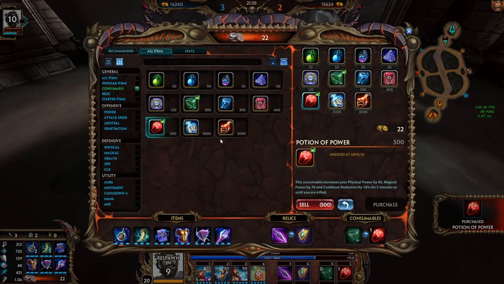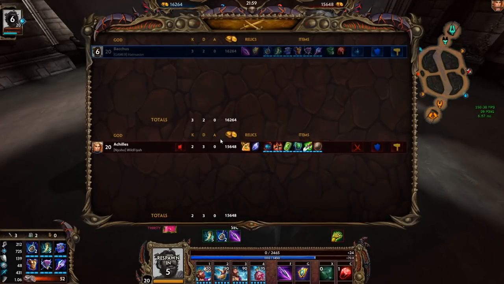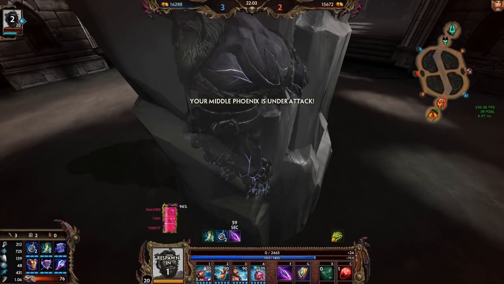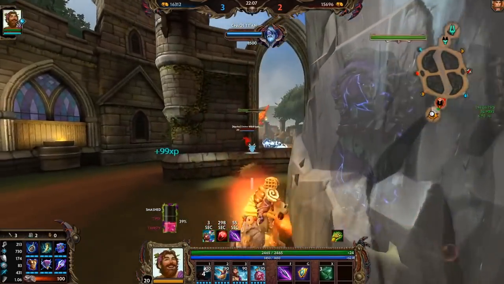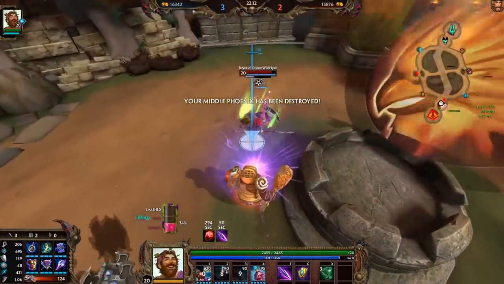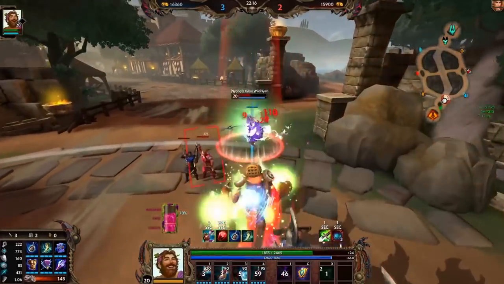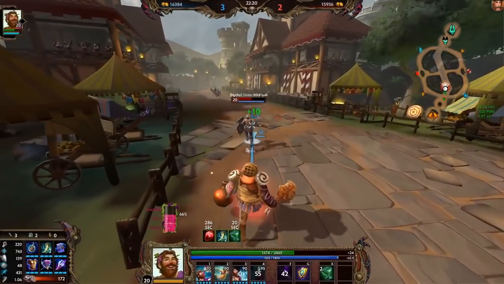I now have power potion. We now have full build. I have a lot of power. Yeah, let's see what happens. Ooh, hopefully he doesn't get my Phoenix though. Does he have power potion? Your middle Phoenix has been destroyed. The spirits of the wild. I know, he is a fast boy.